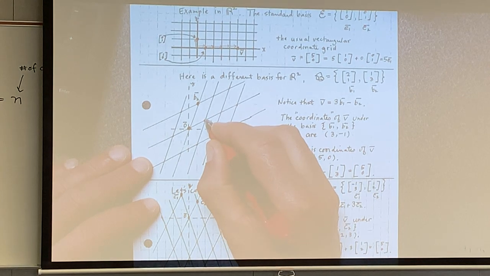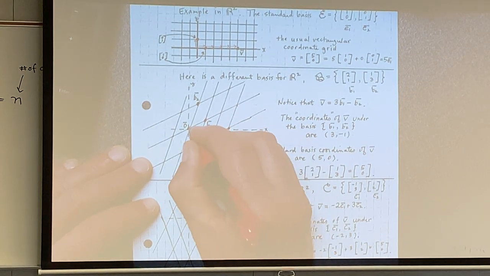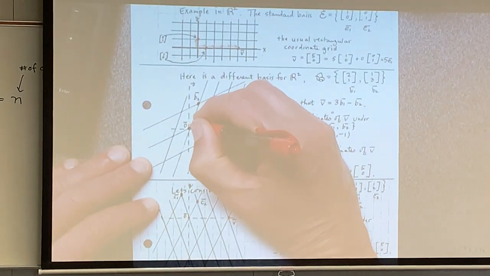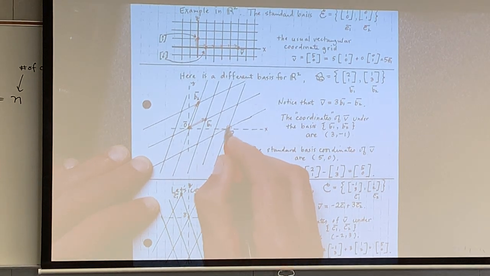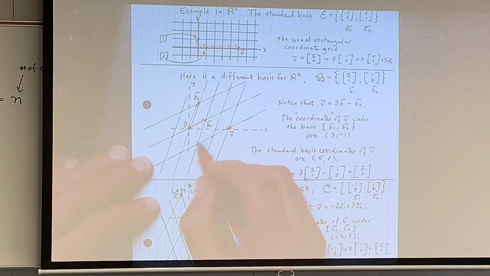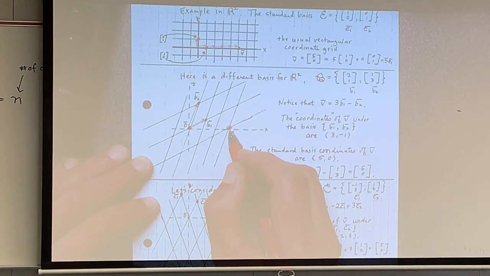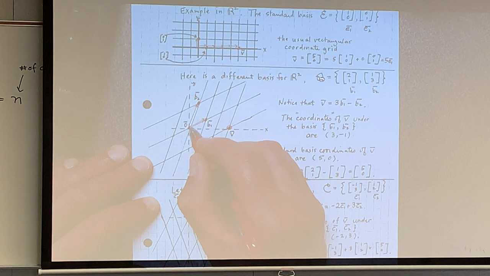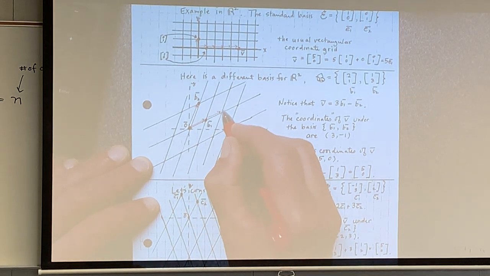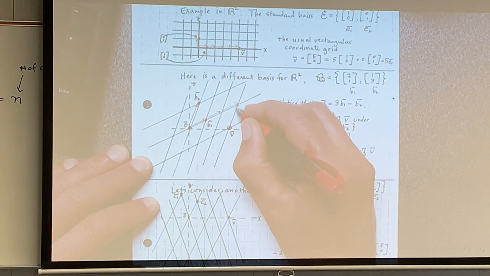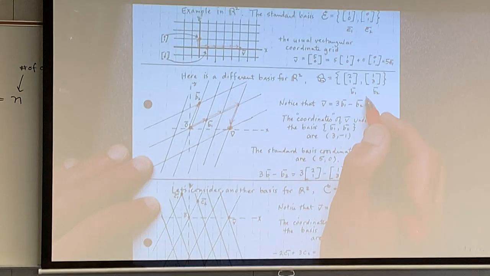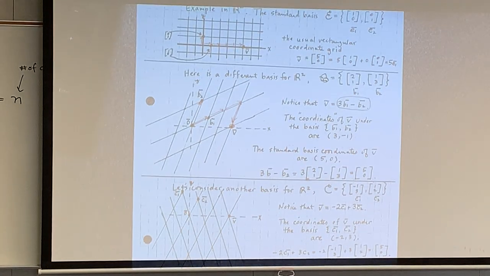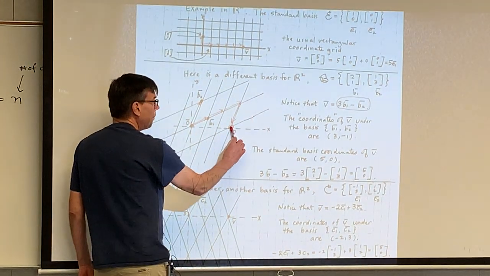So in B1, B2 coordinates, B1 is like a (1, 0) point. Throw an arrow out to there just to help it stand up. B2 is kind of like our (0, 1) point. And if I want to describe my V, arrows can help us kind of imagine what its coordinates would be in this system, right? I can see I kind of want to take 1, 2, 3 copies of B1 and a negative 1 copy of B2. That's where this comes from. Notice that V is 3 B1 minus B2. So visually 1, 2, 3 minus 1 B2.